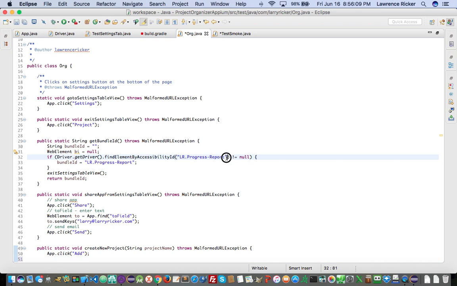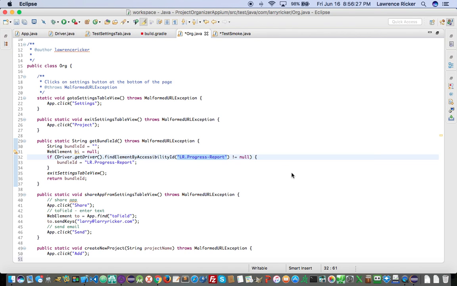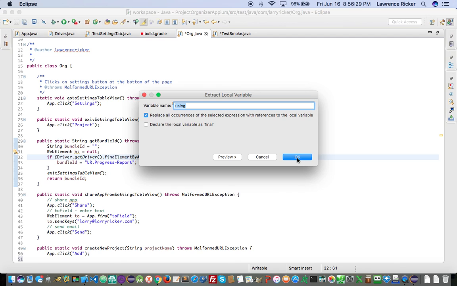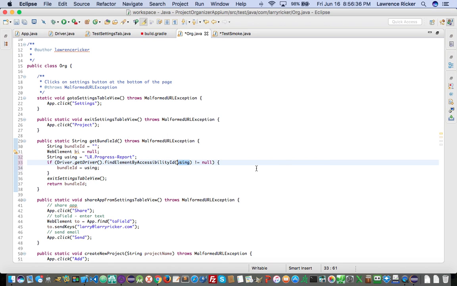So I'm going to press control, refactor, extract method. I'm going to break this out and make a separate function for this functionality. I'll call that using. Now I'm going to refactor this code here into a separate method. Then I'm going to reuse it.